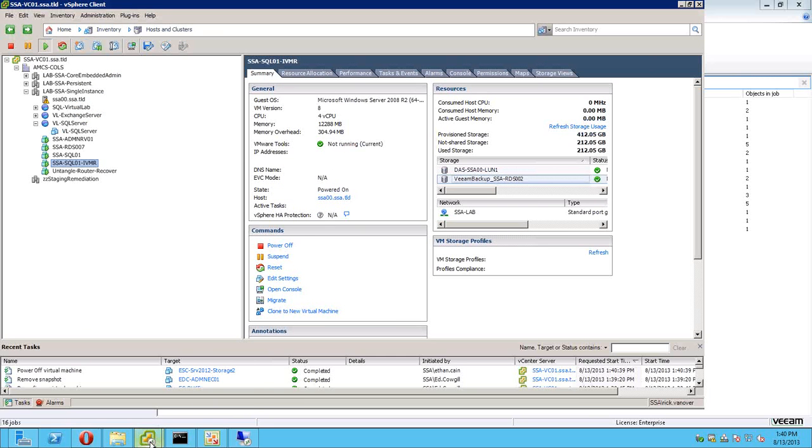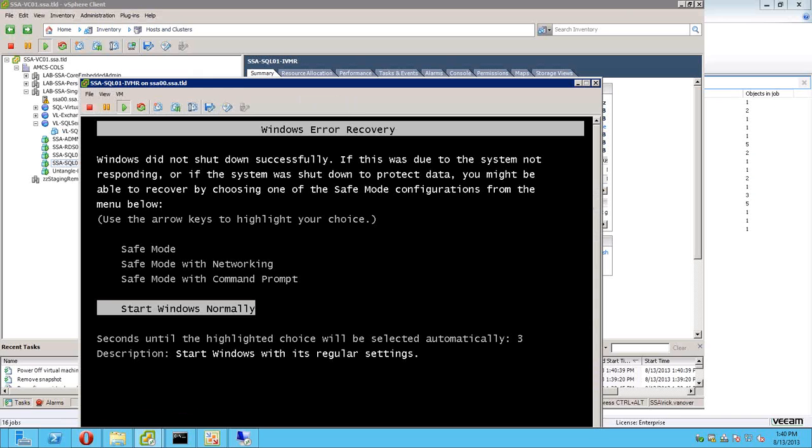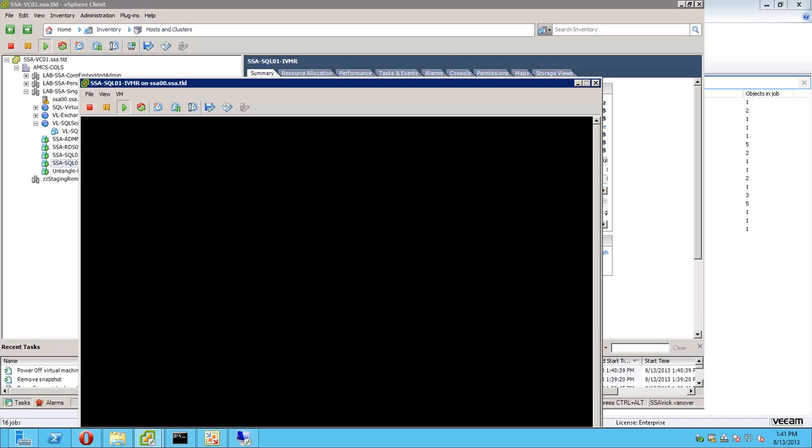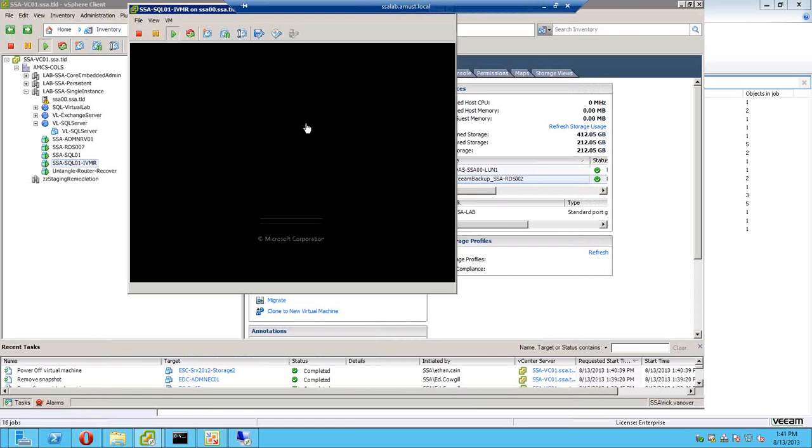So a couple people have asked, is it crash consistent? Now, I want to point out an interesting point. It does start up here. But that's okay because we did properly prepare the VM, but Windows did not log, the event log was shut down. So I wanted to do that real quick. And then this virtual machine will power up and be back up and running in moments. That is Instant VM Recovery.